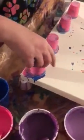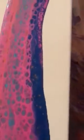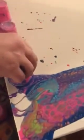So what we're going to do now is I'm going to almost throw the paint this way. And let's see what we get. And you can see the cells coming out. Okay, and now we're going to take this cup, and I'm going to come back this way. And then the next cup, same thing, right?